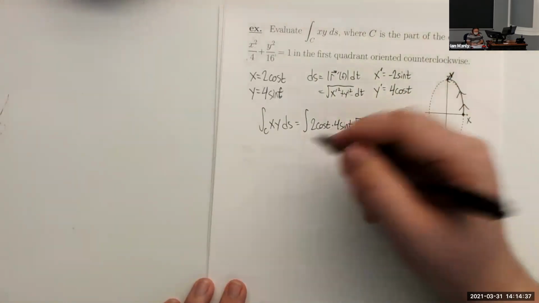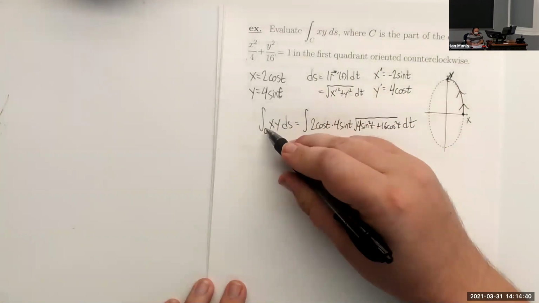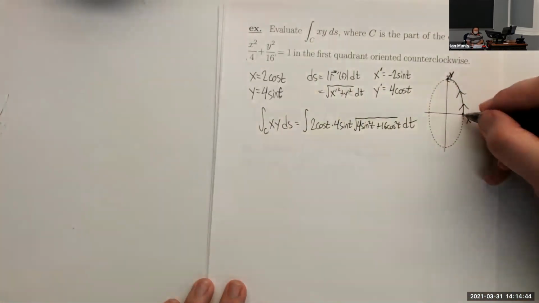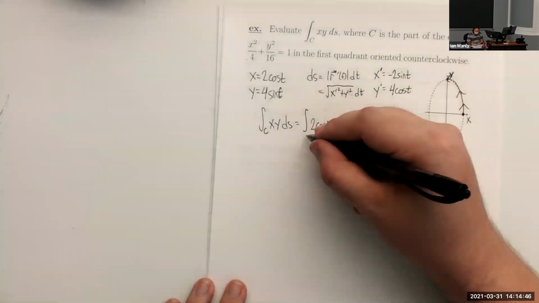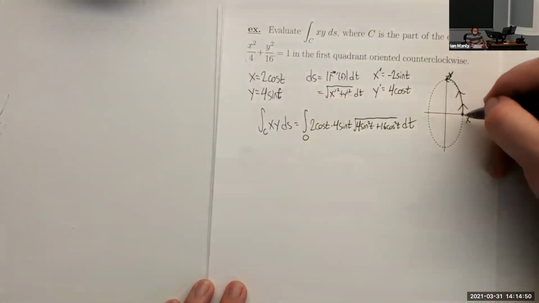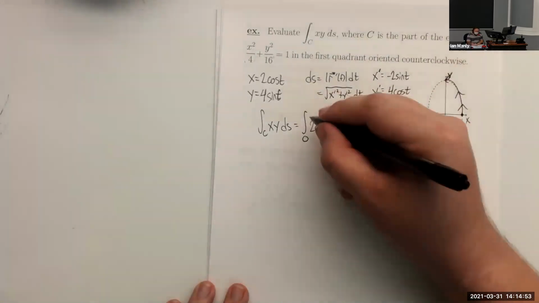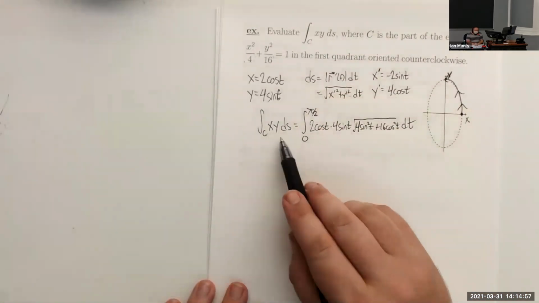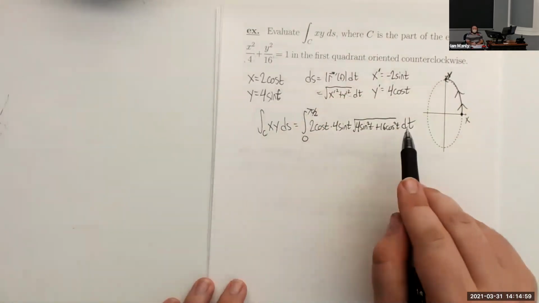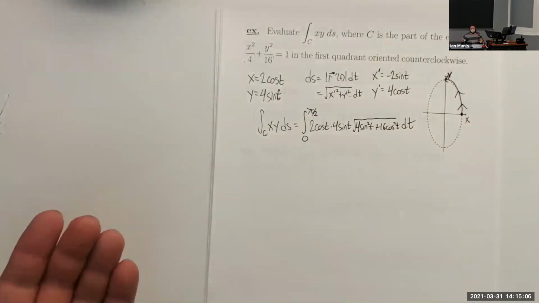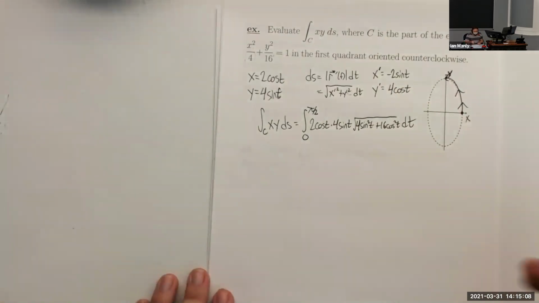All right, and then now we replace our c, just kind of a generic curve here, with specific t values. So this point right here begins at t equals 0. T is kind of like our angle in this case. And it seems like we go all the way to t is pi over 2. So effectively what we've done is we converted this line integral into an ordinary Calc 1 integral. You can almost imagine that we're kind of stretching out the curtain and then just using Calc 1 to find the area under it now.